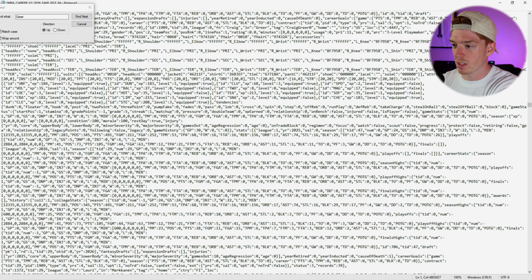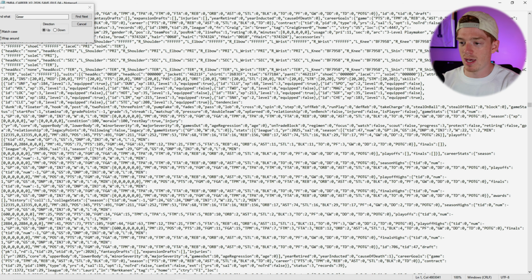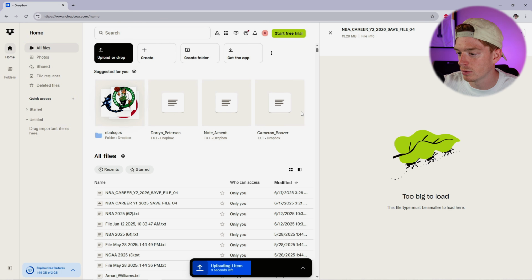This is also how I was able to add championship banners before that was even a thing. You'd go in and have to add team history and then make them win the championship that year. So we're going to go ahead and save this again, get out of here, and upload that file that we just messed with.